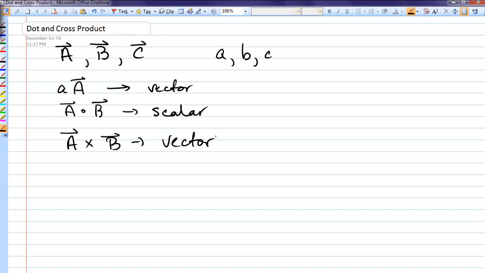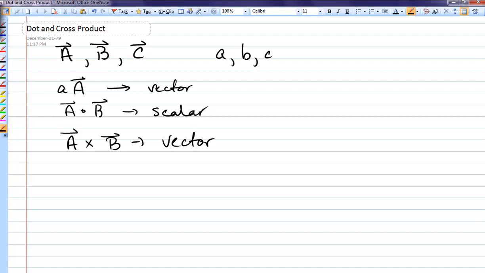Now the question is, why do we have these things, scalar and vector quantities, when we multiply using the dot and cross products? Well, there's a couple of different interpretations. There's a mathematical interpretation, there's a geometric interpretation, and then there's the physical interpretation. And I think you guys probably have learned the mathematical interpretation, which you just crank out the answers. But let's talk a little bit about the physical interpretation.